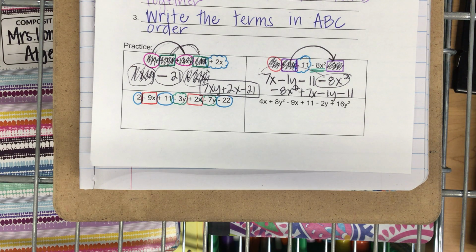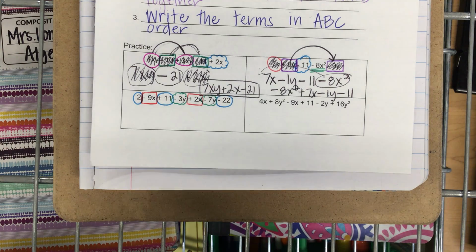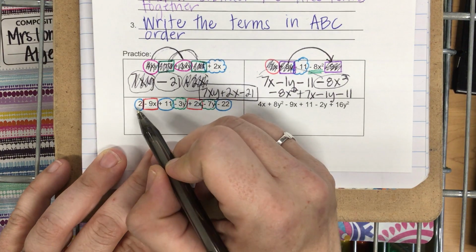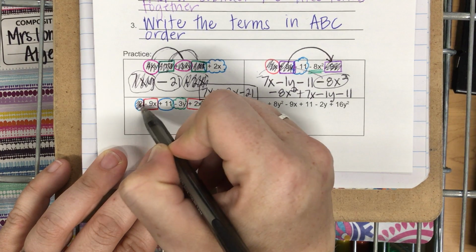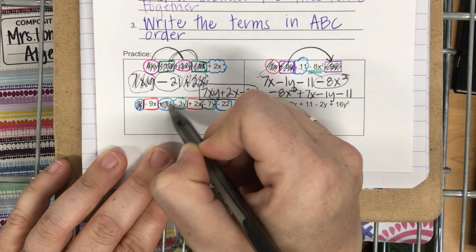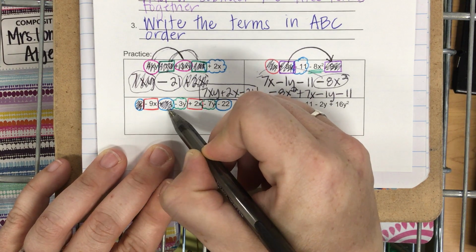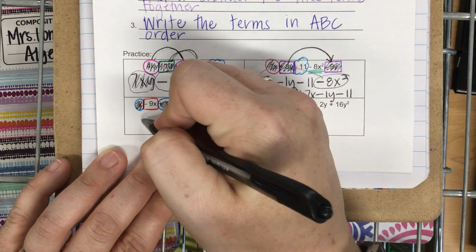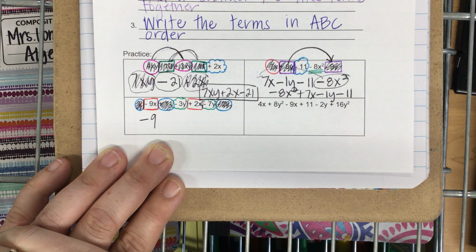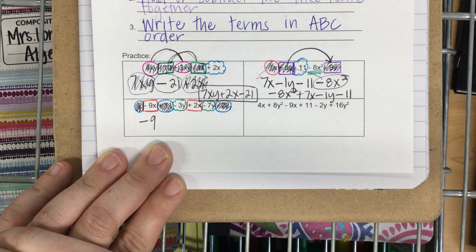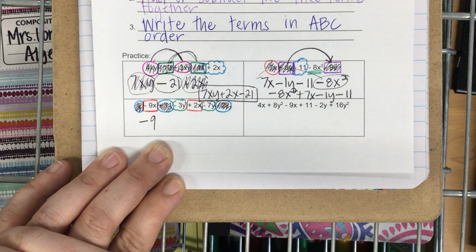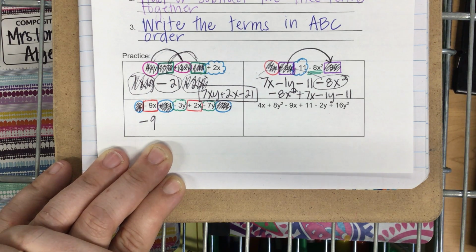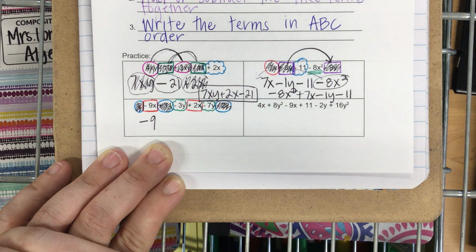All right, Allison. Let's put it together. Are you ready? Grab a calculator if you need it. What is 2 plus 11? 13 minus 22. Negative 9. So I combined those terms because those terms are like terms. And I know they're like terms because I identified them with my colors and my shapes. Now I'm going to do the next set of like terms, correct?